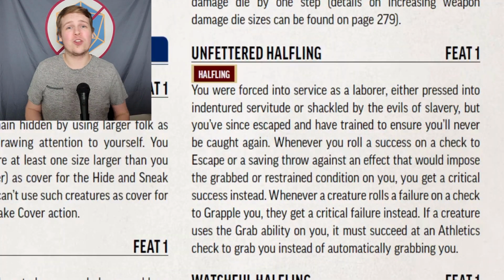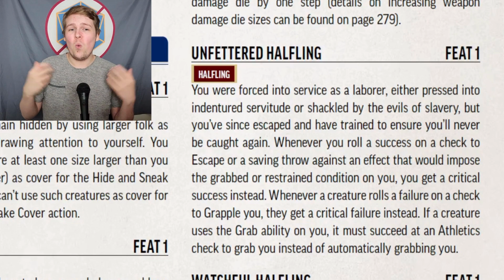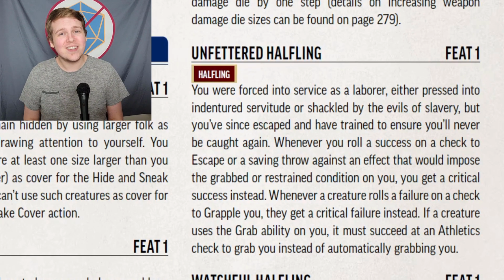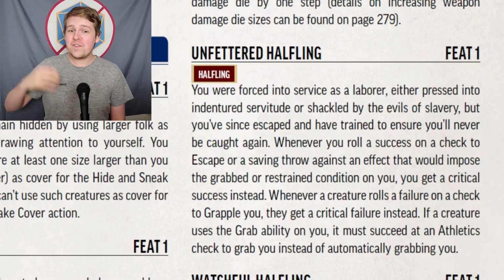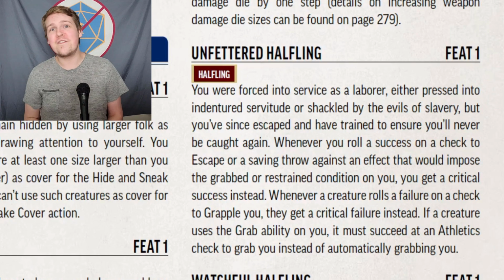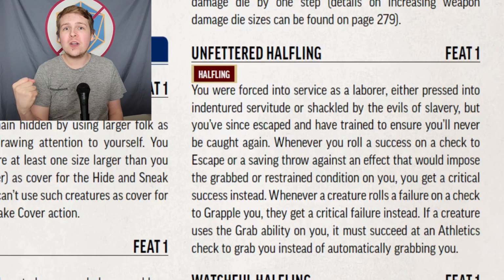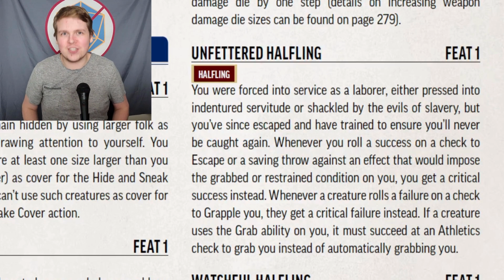Unfettered Halfling is incredible, and you're going to start sensing a theme here, because with Unfettered Halfling, whenever you roll a success on an Escape or a saving throw against the grabbed or restrained condition, you critically succeed instead. Additionally, if someone tries to grapple you and they fail, they critically fail instead. And if a monster with the Grab ability would get their free grab on you, they don't get to grab you automatically. They have to make an Athletics check.